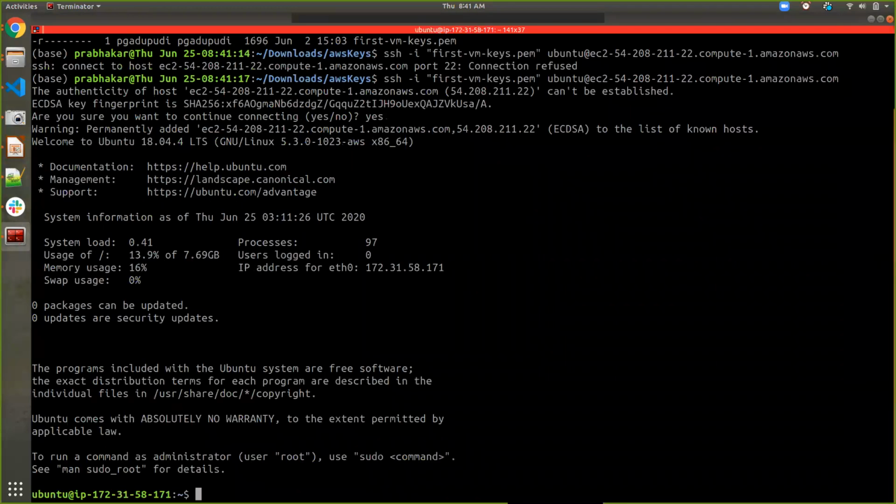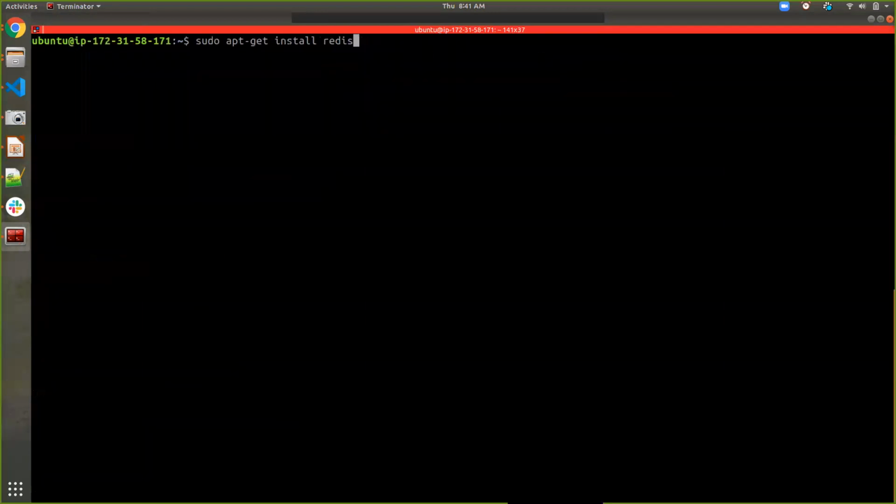For connecting to your cache, it could be a Redis cache or a Memcached, there are two ways to connect. One way is via Redis, which is a tool. If you go here, apt-get install redis, and use this command, I can directly connect to my Redis. But here I'm not going to use Redis. I'm going to perform the operations on Memcached.